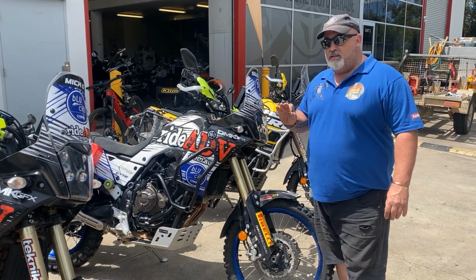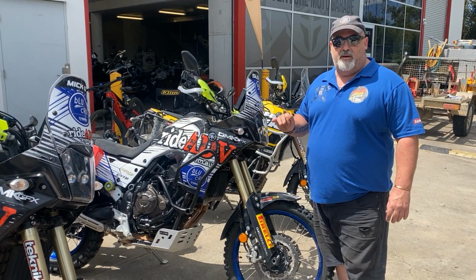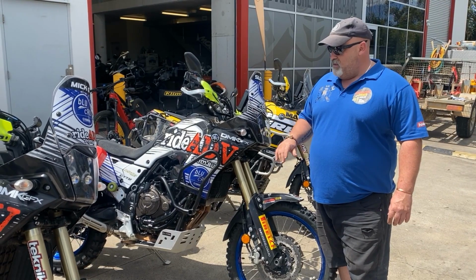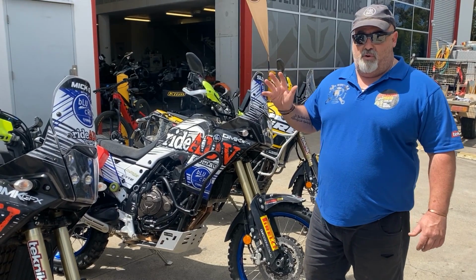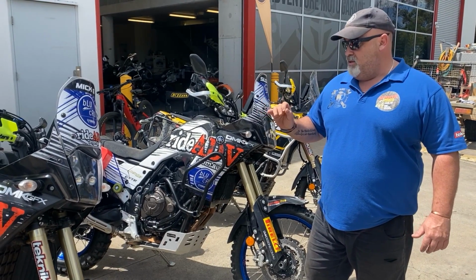Crash bars. Something my riders know something about here at Rideadv. They've given them a bit of a test. We've tried a few crash bars, and because of our Rideadv workshop, we've fitted a lot of crash bars.